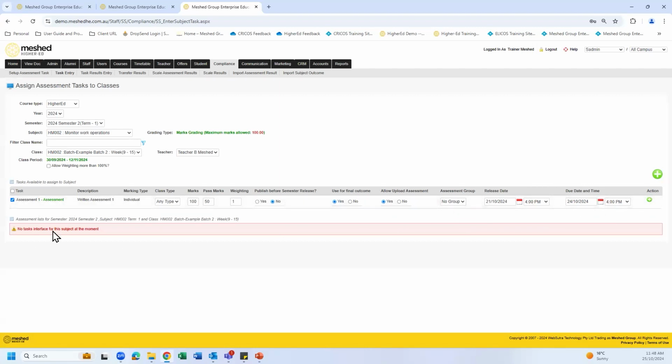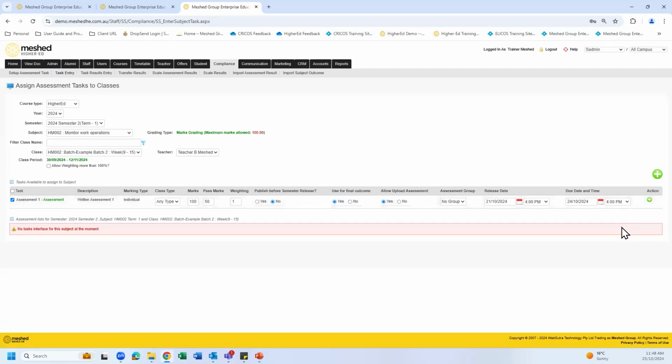You can then go in with the list of assessments that you have created. You might not need to link them all. You might decide that after a while, maybe one or two of them are not necessary, then you only link those that you require to the subject. Once you select that, you can click on this icon here. Because I only have the one assessment, I can click this icon.